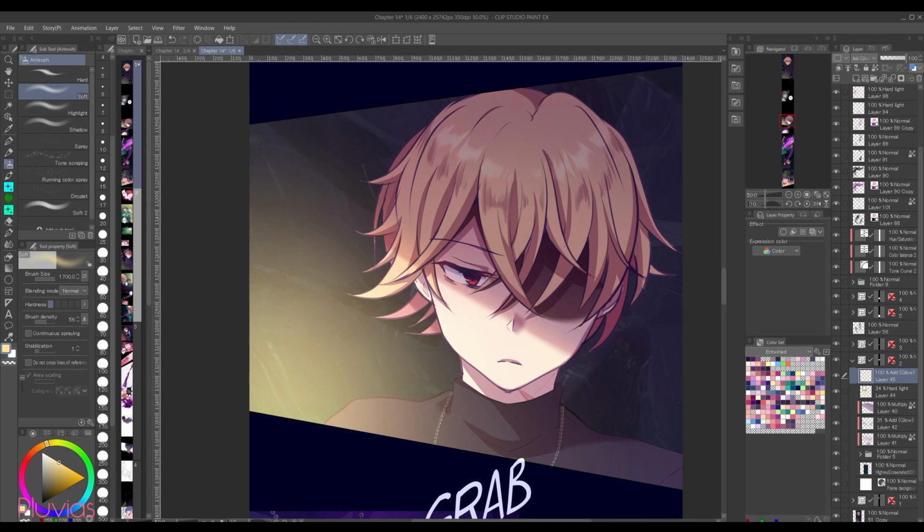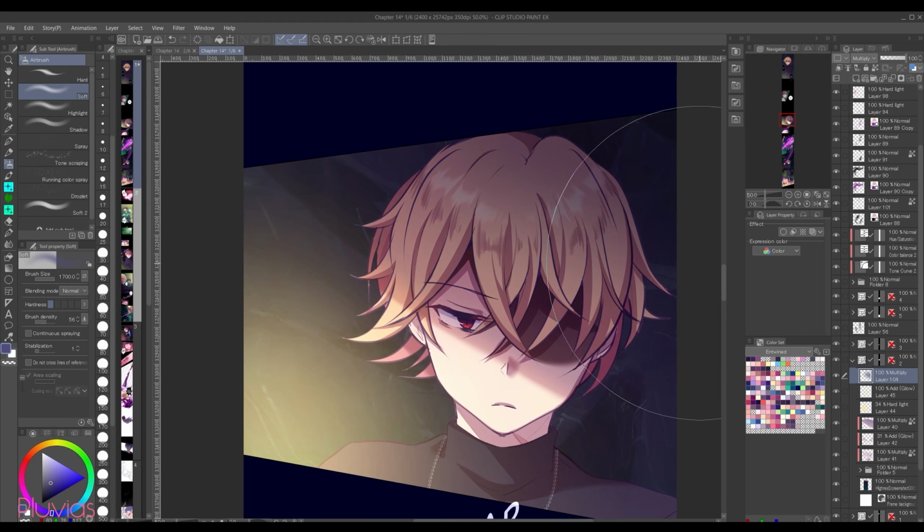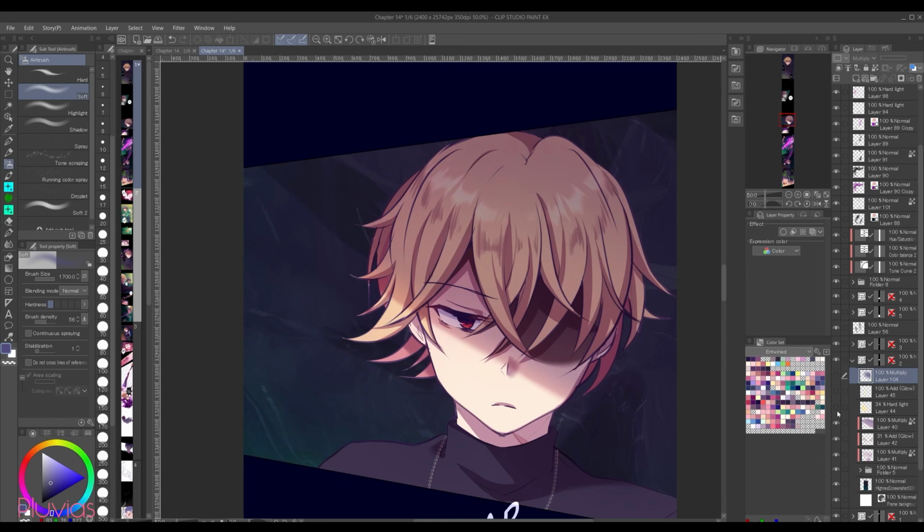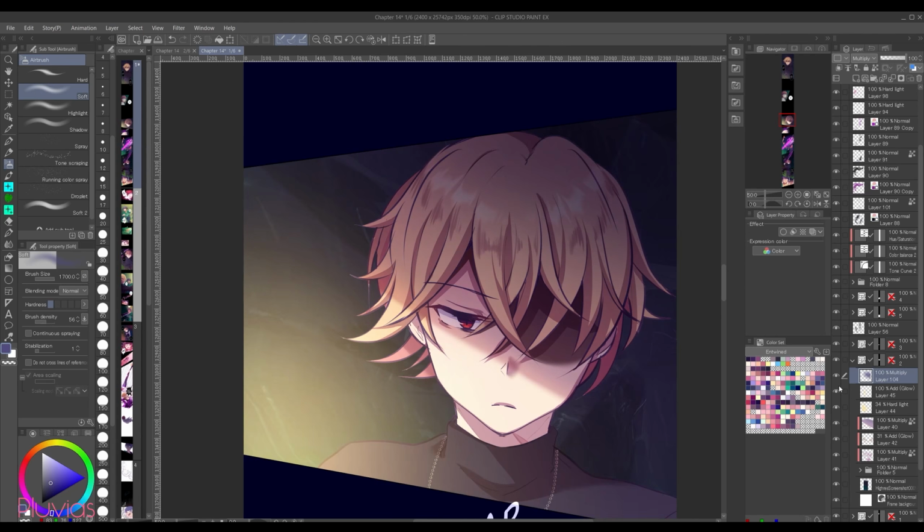So for the lighting, generally in daylight settings, I use warm colors for the lights, for example ranging from yellow to red. And for the shadows, I use cool colors ranging from violet to blue. So I'll choose a pale dark bluish color like this, and I'll create a new layer and set the mode to multiply and airbrush over here on the dark side to make it darker. So now with those simple 3 layers, I immediately introduce this interesting lighting.